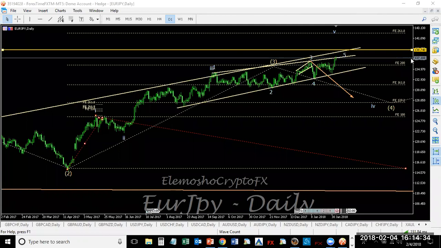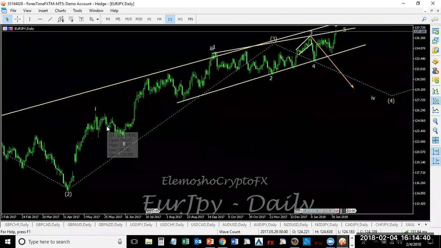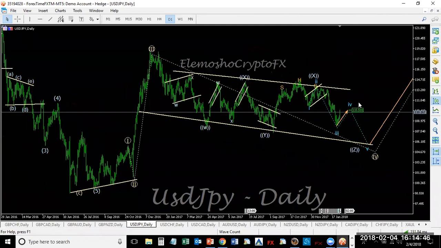And so when you are looking at an overall price action, you need to compare the price action of similar currency base. For instance, I'm looking at Euro JPY, and at the same time, I can see the price action on USD JPY, that there can be one more move to the downside. So that means there's a possibility that yen will be strong here.